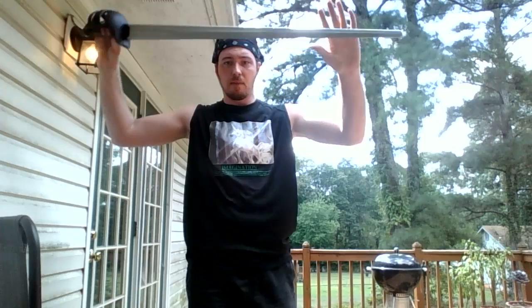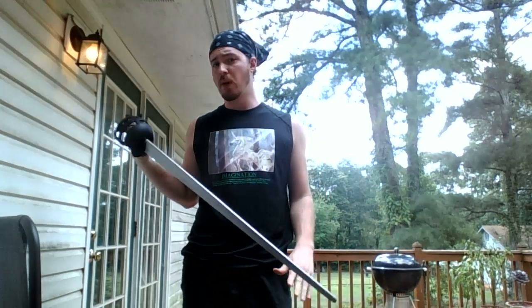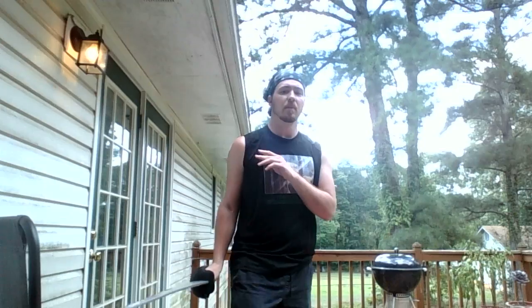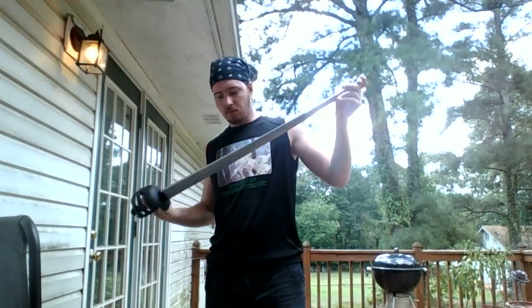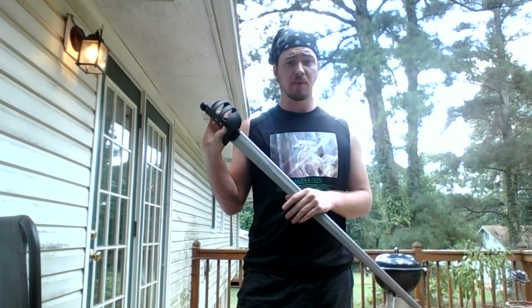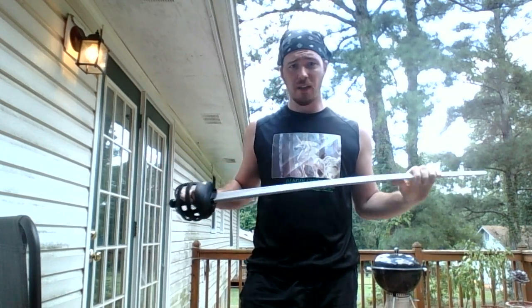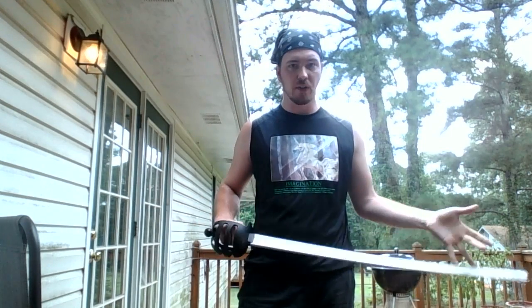I also have the basket hilt version — this is about the only thing I have that I can practice saber with. I don't have a saber, a Highland broadsword, an English backsword, or any of those things — they're on my agenda and I'm going to get them. But in the meantime, this is the best I've got for practicing that kind of stuff. I can definitely recommend these — they're not expensive, they're pretty solidly made, and they work with minimal safety equipment, so they're really good. Do you have any questions about any of the other stuff that I own or use? Let me know.